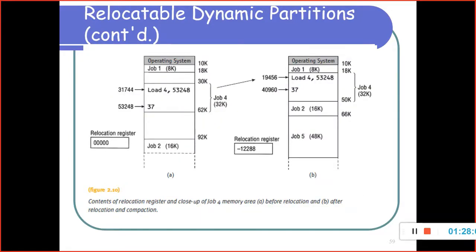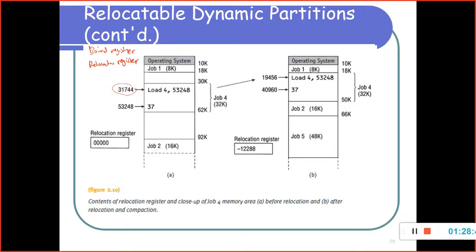If you talk about the operating system, this address location, you have a bound register, and another one is a relocation register. The bound register makes sure the program won't try to access memory locations that don't belong to it.